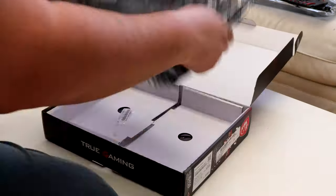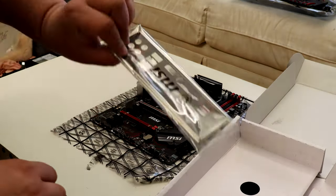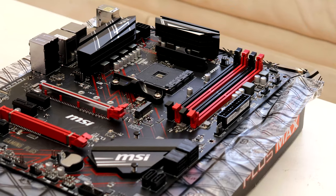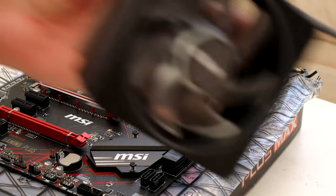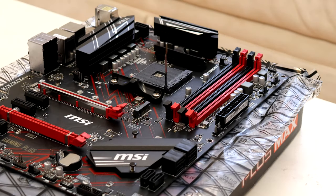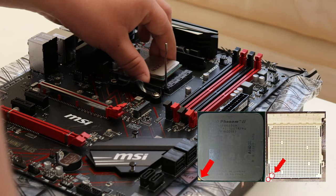Now that we have the parts, let's put it together. I like to start with the motherboard — take it out of the box and situate it onto the anti-static bag it came with. Next we have the CPU. Since it is AMD I'll show you how AMD does it; if you have Intel you can find the process online. I'm going to grab the Ryzen 7 3700X and place it into the slot, but first I must check for the triangle on the CPU and line it up to where the motherboard indicates — it's very hard to see in the video but there is a picture on screen.